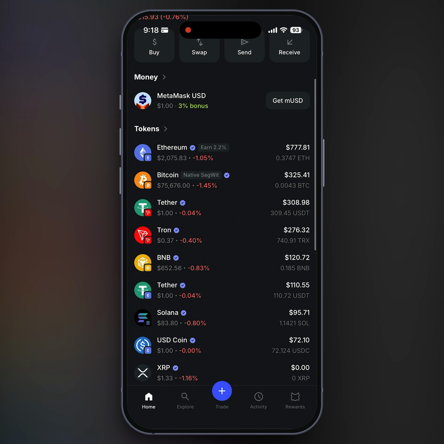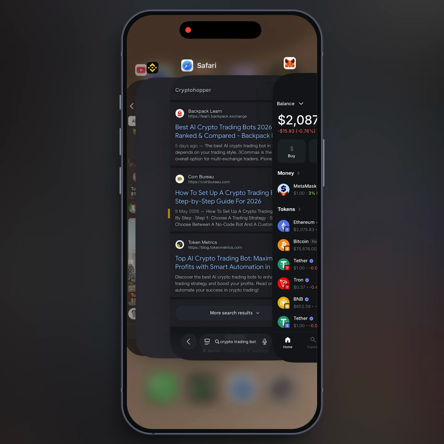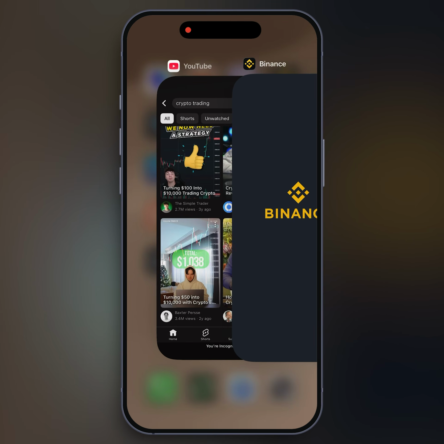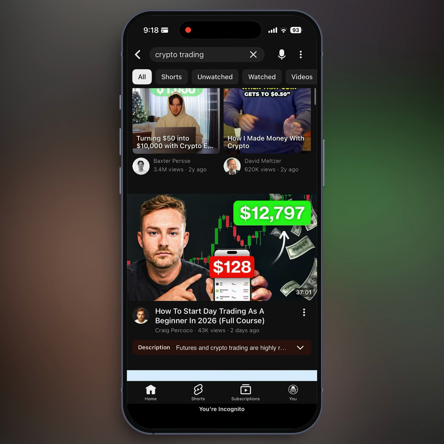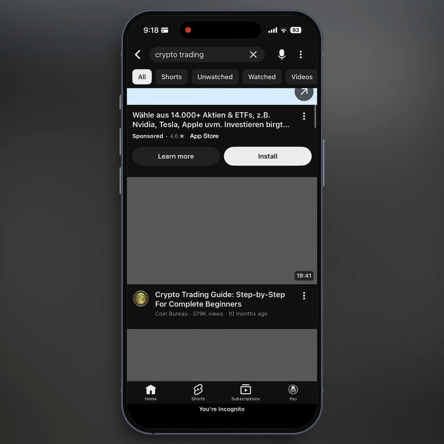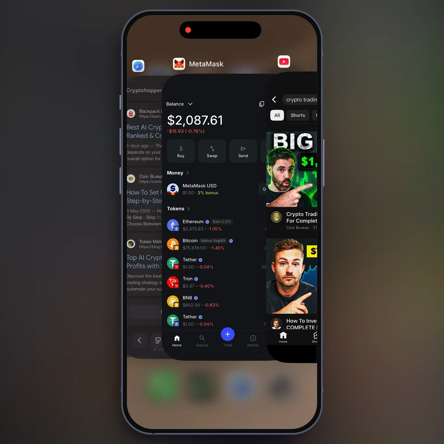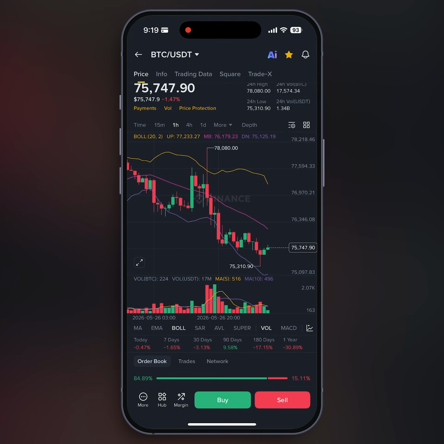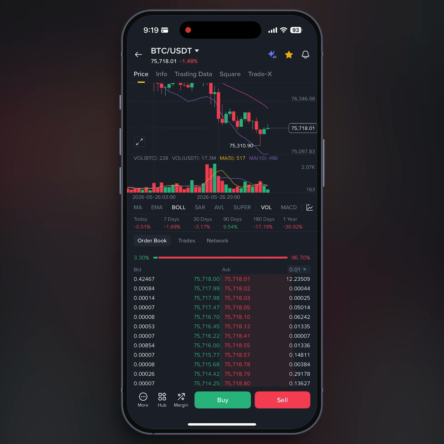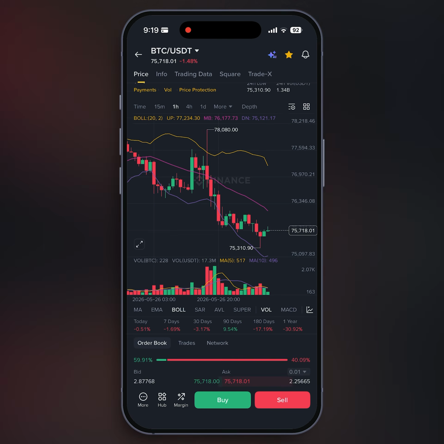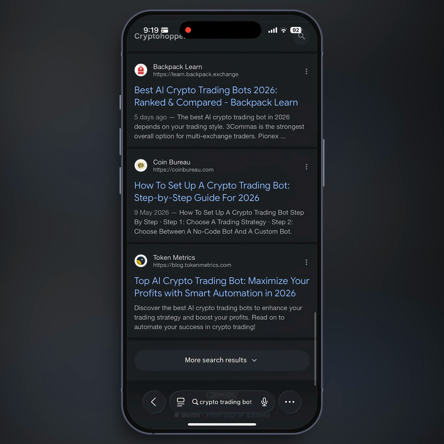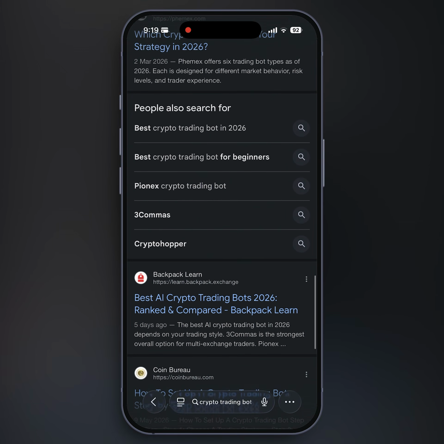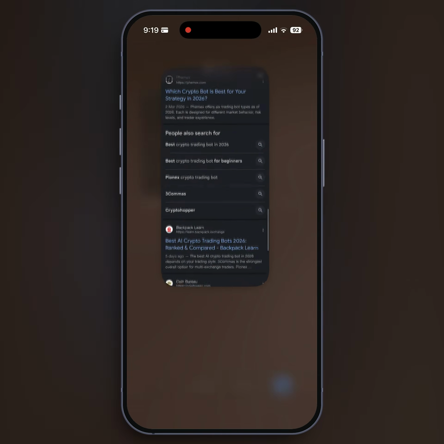I've been messing around with crypto for several years now, and at some point I stopped chasing price action and started focusing on something a lot more mechanical: automated trading systems, specifically AI-driven arbitrage. And the reason I'm showing this today is that I've spent the last several months running one of these systems, and the results have been consistent enough that I feel like it's worth showing what this actually looks like in practice. Today I'll walk through the whole thing step by step, and then I want to talk about some stuff from my own experience that I think helps people avoid the mistakes.